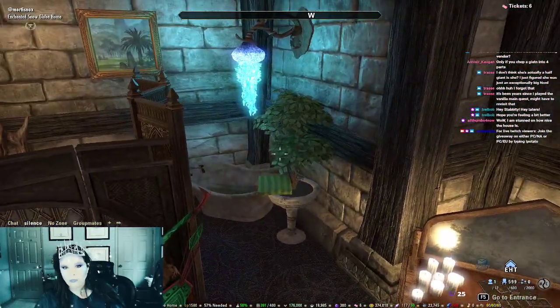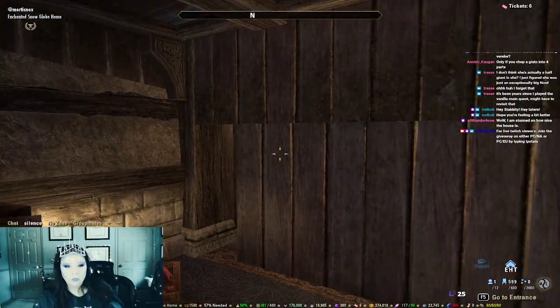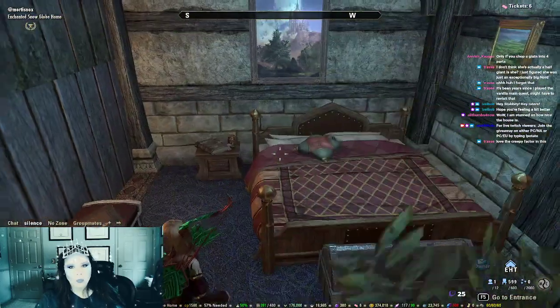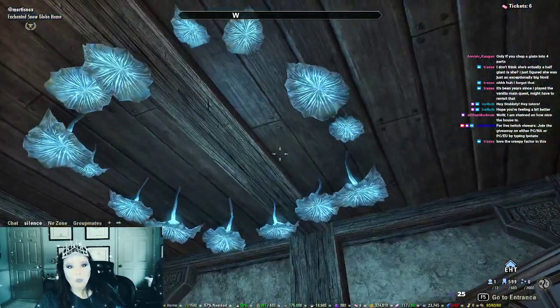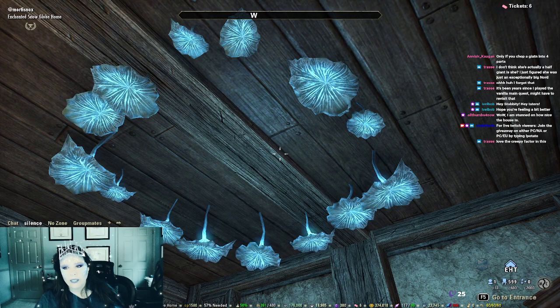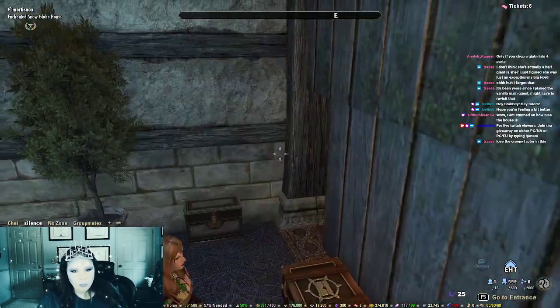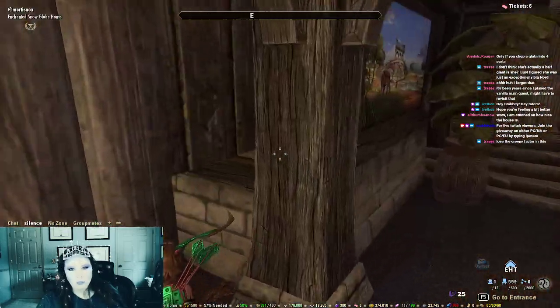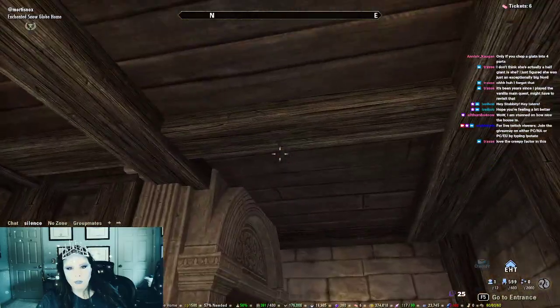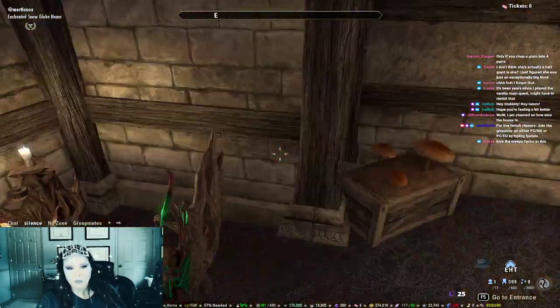Toilet. Another bedroom. I'm not sure if it's good to sleep under a fairy ring. Fairies can be dangerous. And here's somebody making potions and mushrooms.